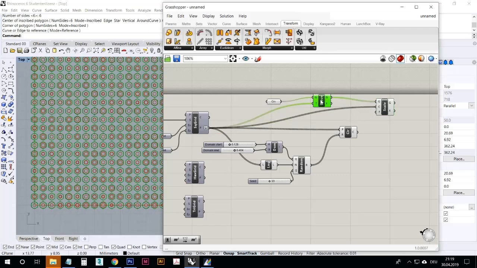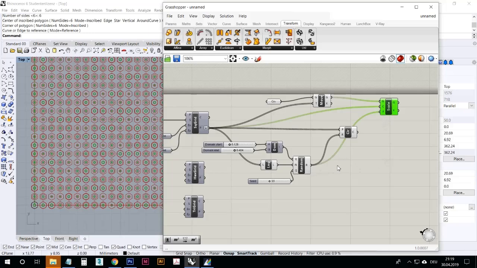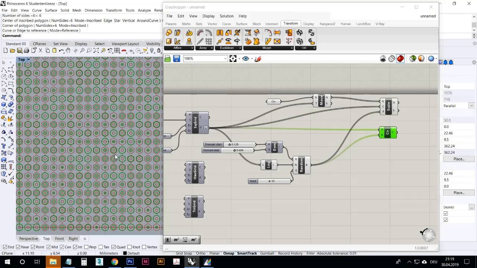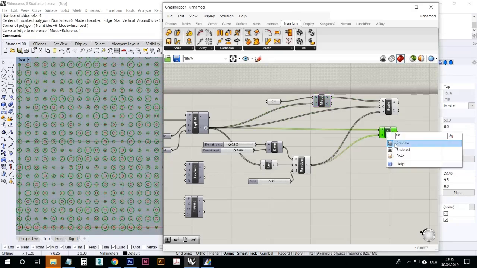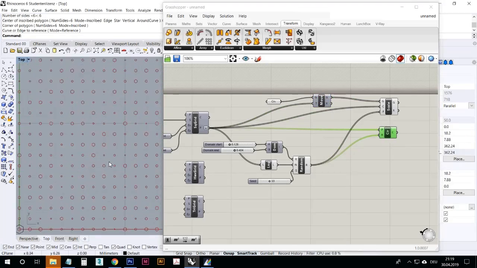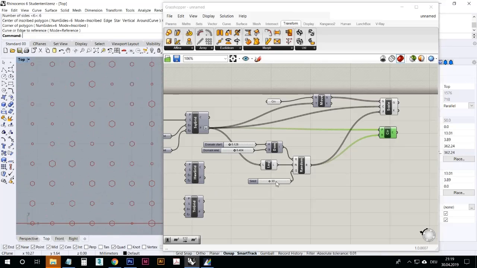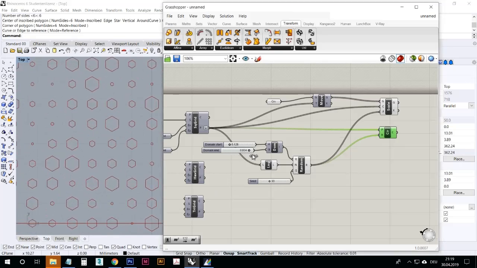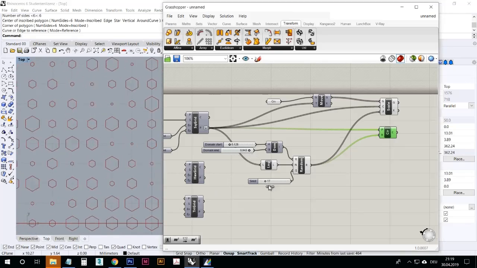And now something completely different happens. So you see how these points are affecting the whole pattern. And we can then simply take the random engine and put that in, and let's see what happened there. Now it's quite much geometry on the screen, so it's perhaps better to simply hide this one, the move and the circle, and now we see that our hexagon has been scaled all over the place, and it's randomly scaled actually, like this.